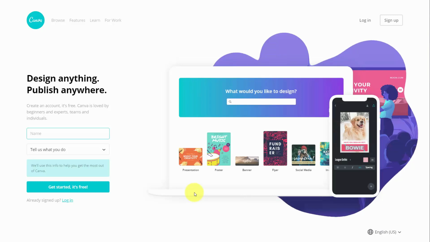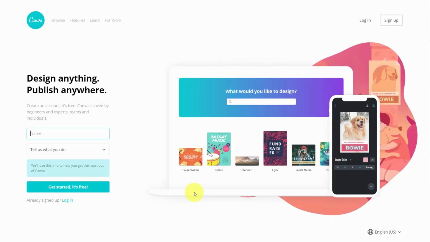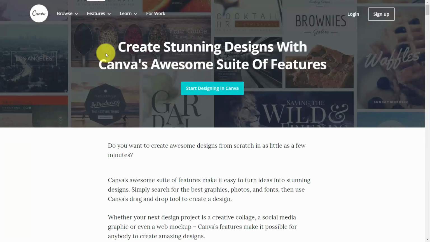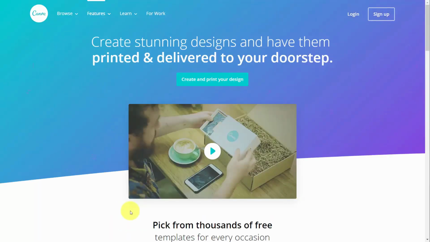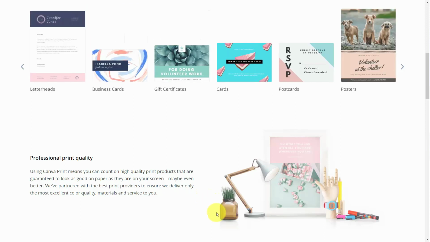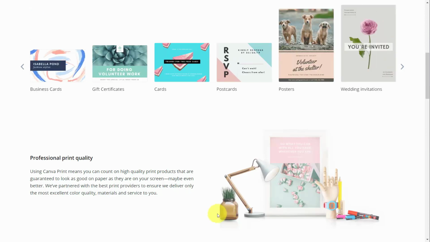Canva is designed for non-designers to create professional graphics on demand. It allows for custom graphics to be created with a template-based system. There's also a feature for photo editing as well as graphic editing. And since the graphics are made to be created on demand, you can create both the digital form as well as a print form in various sizes and dimensions. So the process in Canva involves working with the templates, customizing them for your specific situation, and then making them available via the output that you want.